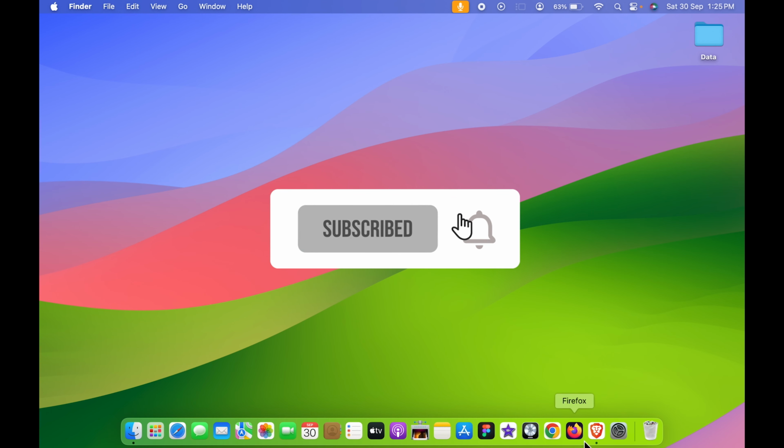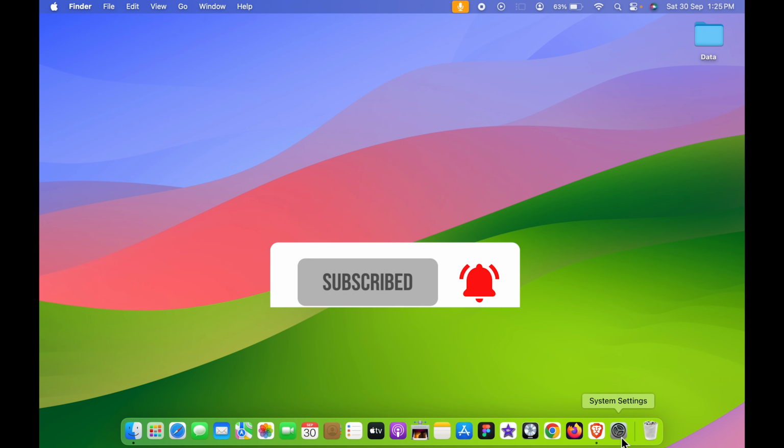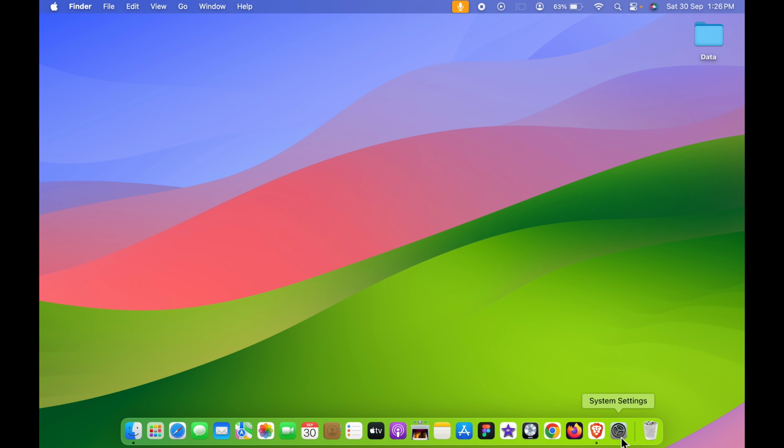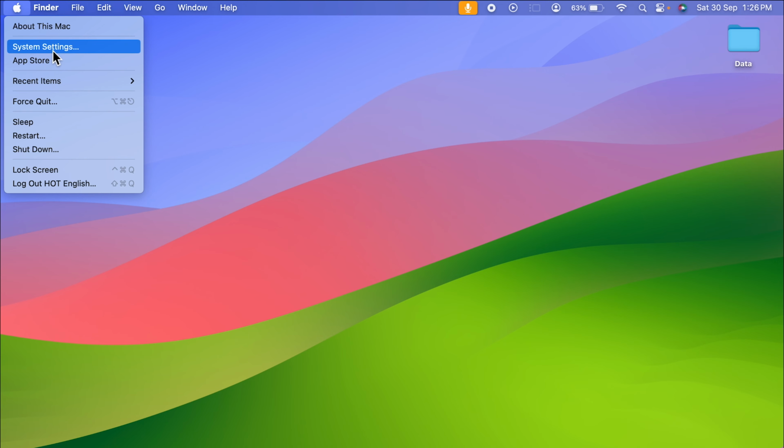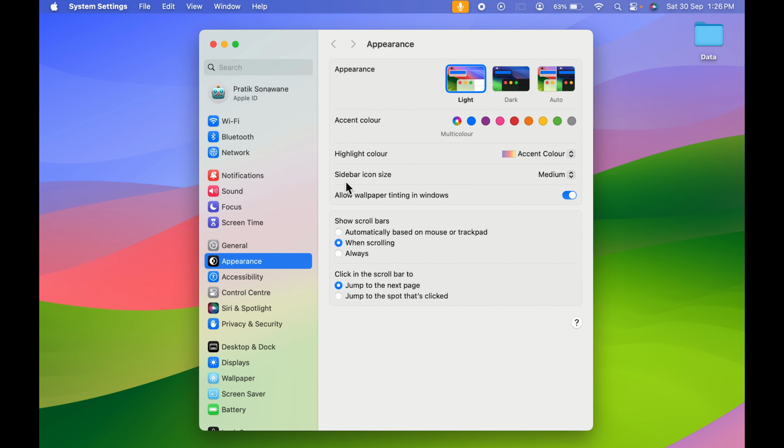All you need to do is open System Settings in your Mac. You can find that in the dock, or else you can select the Apple logo at the top, and then select System Settings. Now I have previously made videos on this topic, but at that time the OS version was different. Now currently I am showing you on macOS Sonoma. So even if you're using macOS Ventura, you can follow the same steps. And if you're using any older macOS version, the interface might be different, but the process will be the same.